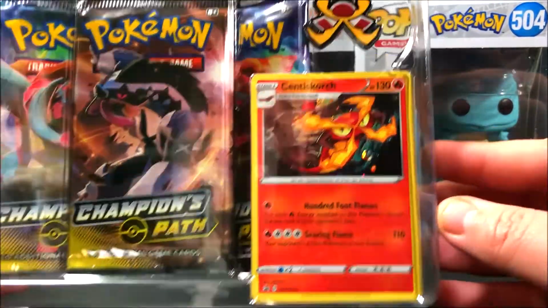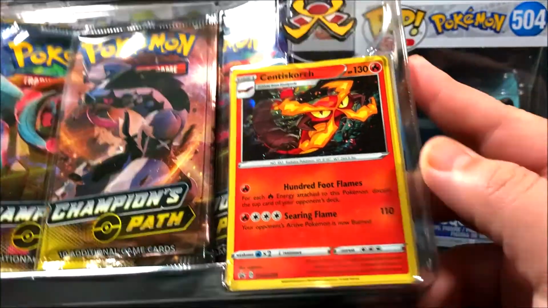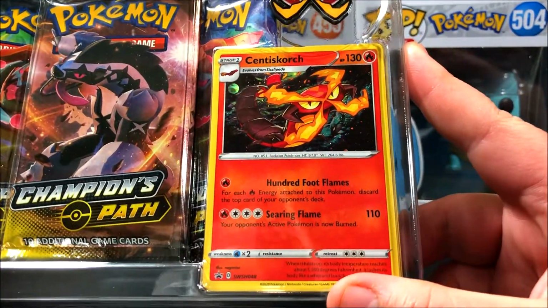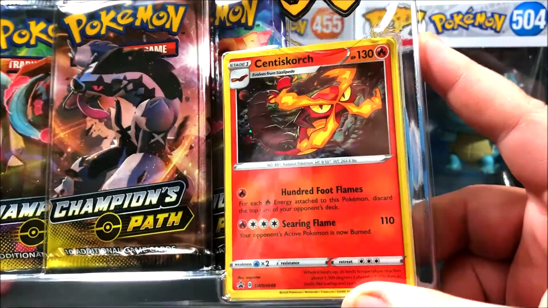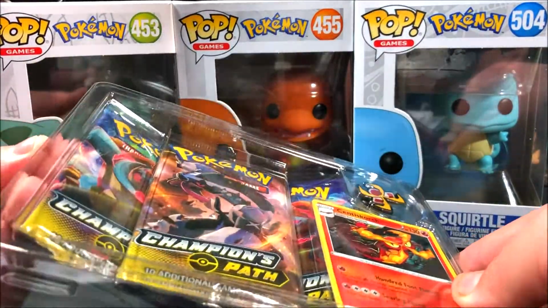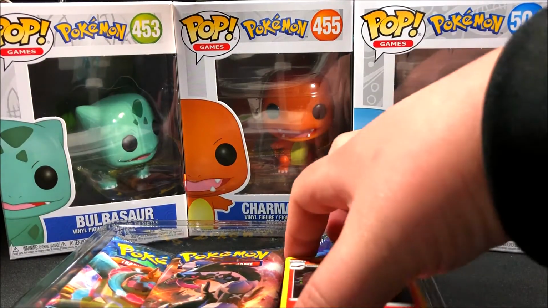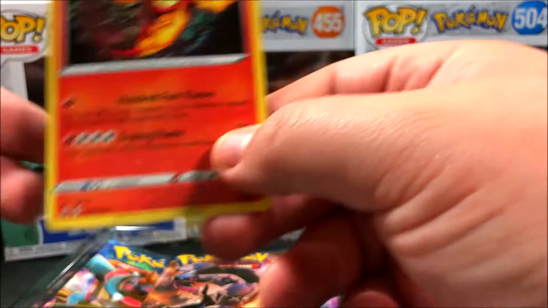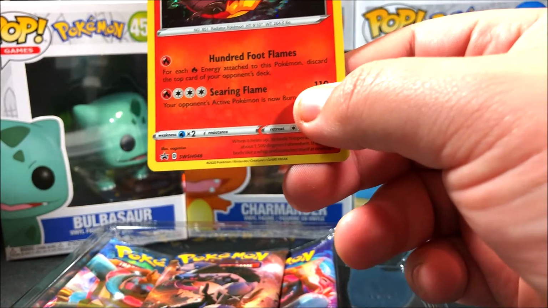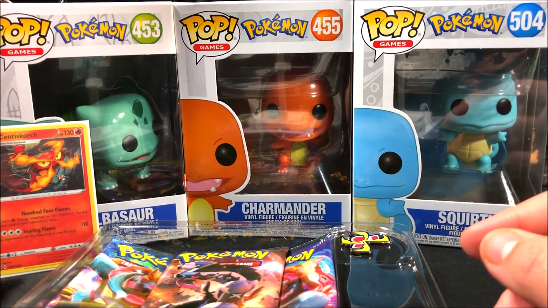And yeah, so we do get the little pin right here that's actually really cool, as well as this promo card of Centiskorch. It's really cool. And then the 3 Champions Path booster packs, which I'm excited to open guys. So I am gonna sleeve this little baby up just because we're trying to preserve it as much as possible. And let me just set it over here next to Bulbasaur.